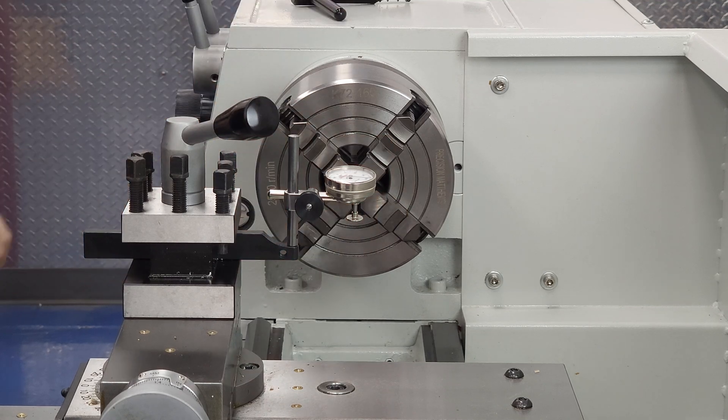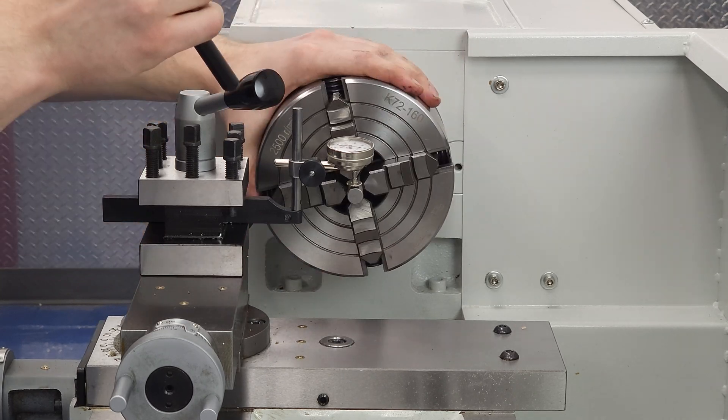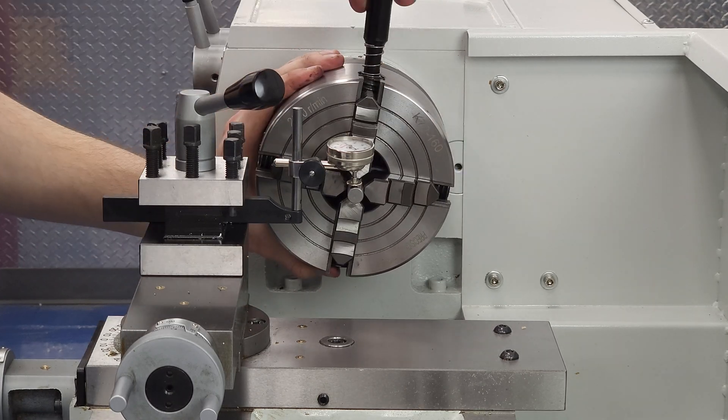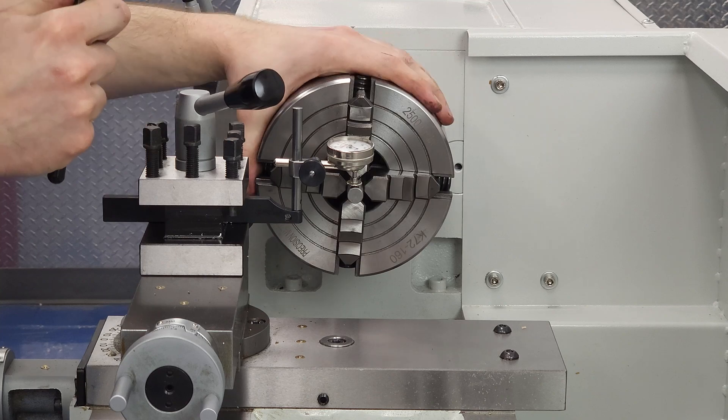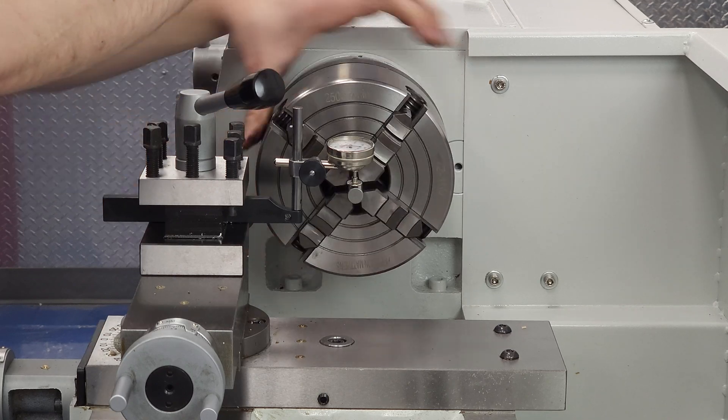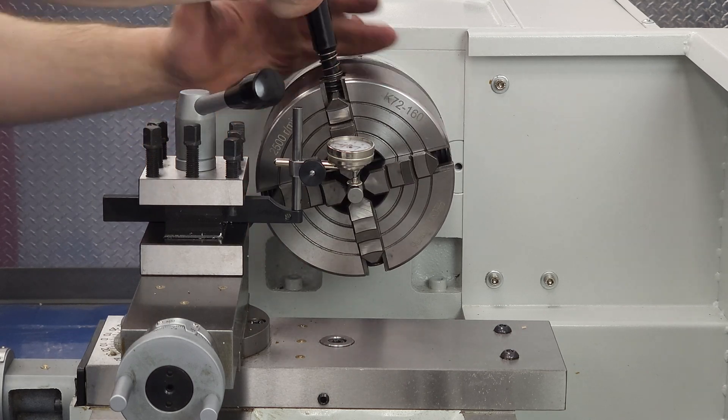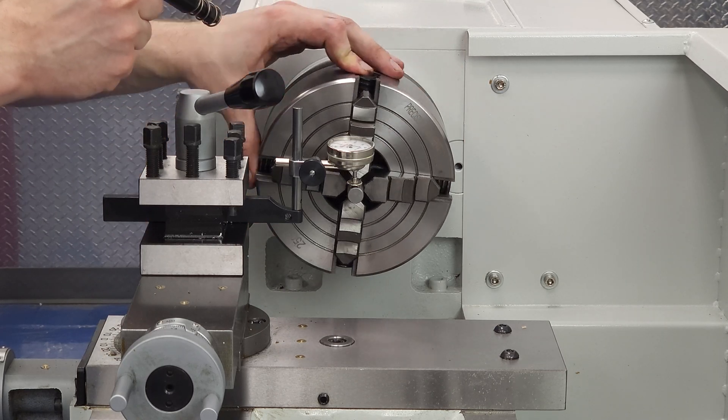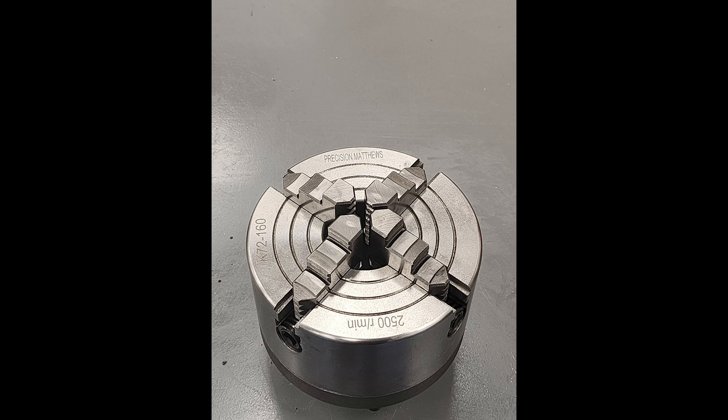Next up is the four jaw chuck. One thing you'll notice immediately is that we're in fast motion, because where the three jaw chuck takes a couple seconds to set up, the four jaw is more like a couple minutes. There are people more adept at dialing in four jaw chucks than I am, particularly machinists in job shops or gunsmiths where you're dialing in already existing parts. But if you don't work with a four jaw chuck every day, figure it'll take a couple minutes to set any parts up. The advantage though, is that you get great concentricity if you're willing to stare at the needle of your indicator while making minute adjustments.